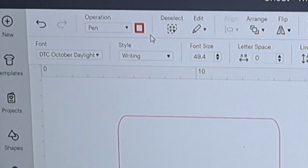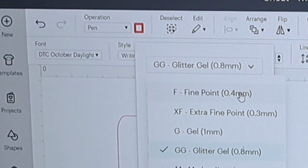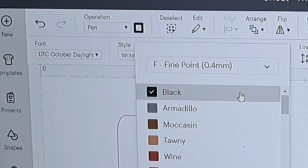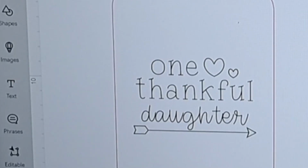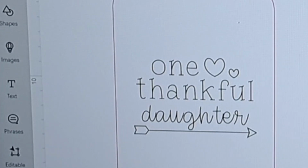So I'm just going to change this again. It's not glitter gel, it's fine point, black. There we go. Now, of course, you could actually write your own message. In fact, I might actually write my own message underneath this as well.